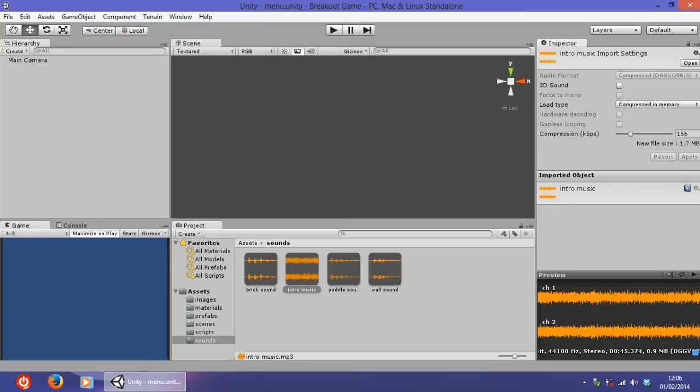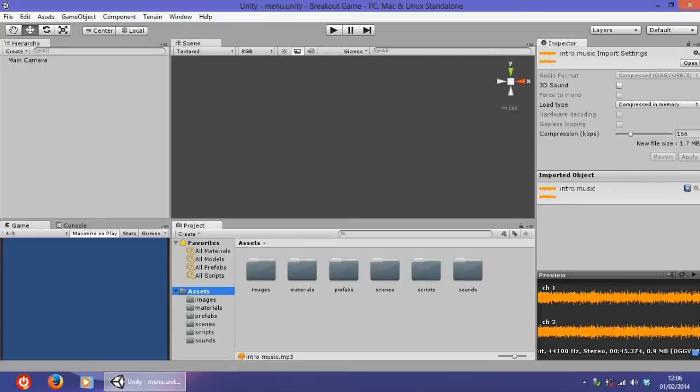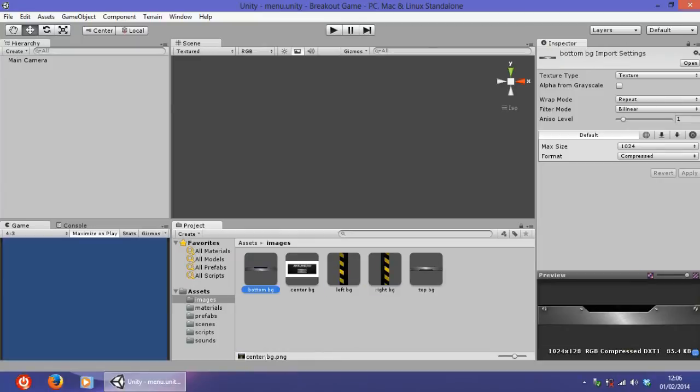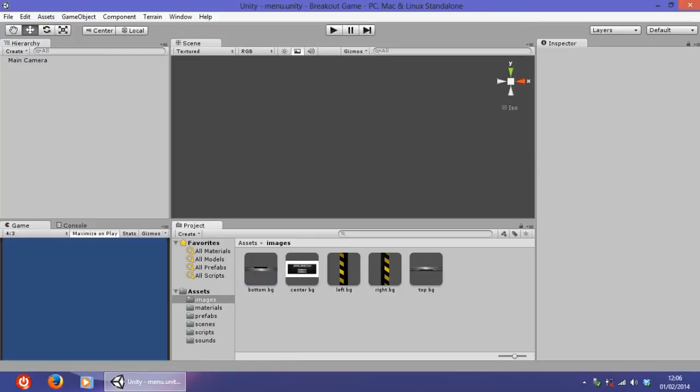Once that's done, let us go in the images folder right here, and we have all these backgrounds. These assets will form one complete background, but we have to have them separated because in the final tutorial I'm going to show you how to create that simple animation you saw in the beginning of the balls bouncing on the screen from the top to bottom. Therefore we have to have them separated.